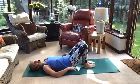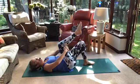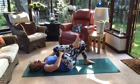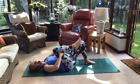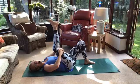So bring those legs in, grab hold of your right leg, or, well, I'm doing the one nearest the screen, so whatever, it doesn't matter. Bring that leg into chest. Now hold it behind the back of the thigh. Now those of you who come to class will recognize this one. Now I'm keeping my elbows where they are. I'm not moving my arms at all, but I want you to lift your heel away from your backside.